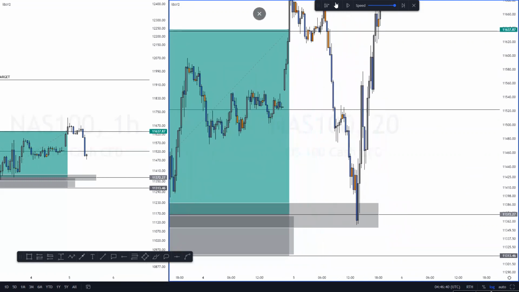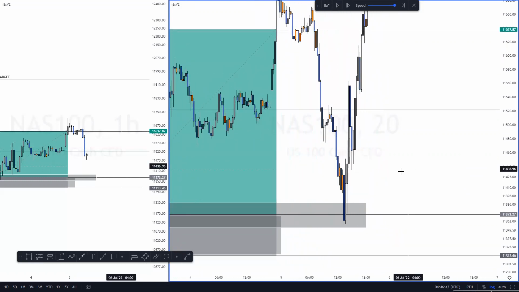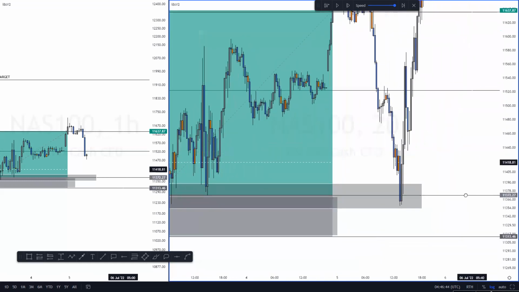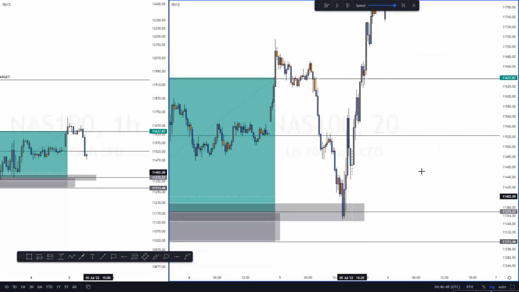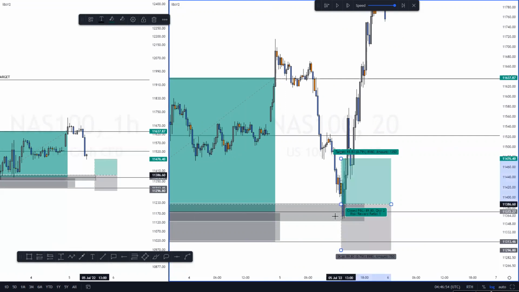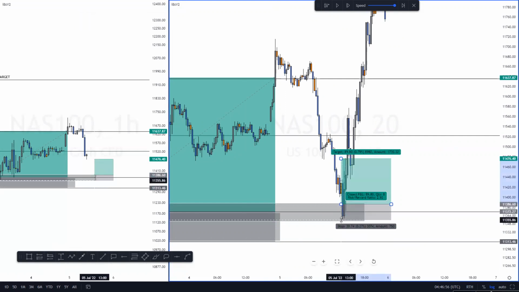As you can see, it almost took me out, but I was lucky enough to be inside that particular trade. Now, this is the amazing part about this trade. It went all the way up and it was just going up and didn't come down. So like, this was the best trade ever.